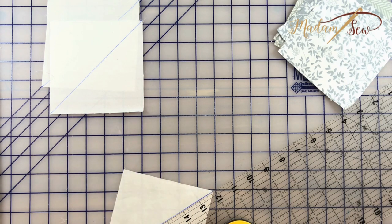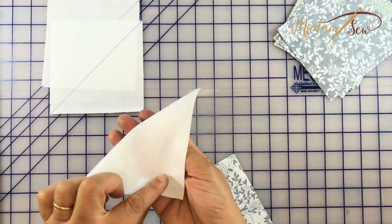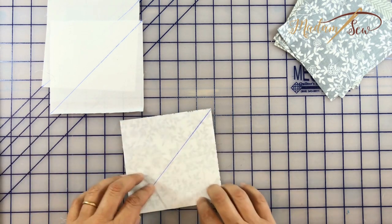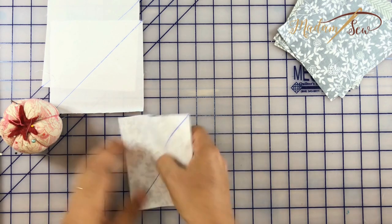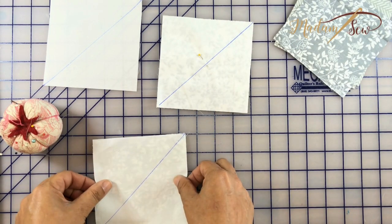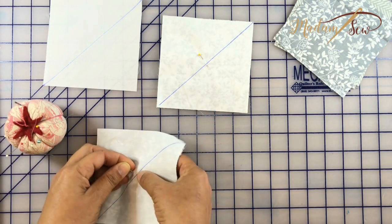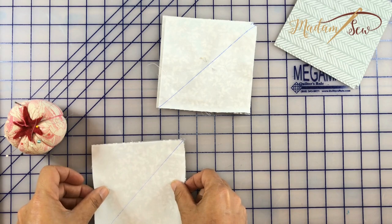The next thing I'm going to do is stack them and get them ready for sewing. On this white fabric there's no wrong or right side, but if there was, I would mark it on the wrong side. Then I would stack them one print right side up, the background fabric wrong side up. I just need one pin — that's all we really need here. When you're stacking them, stack them so that your lines are all pointing in the same direction, because it makes the chain piecing process a little more smooth.